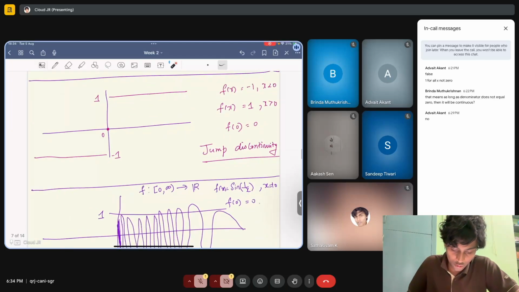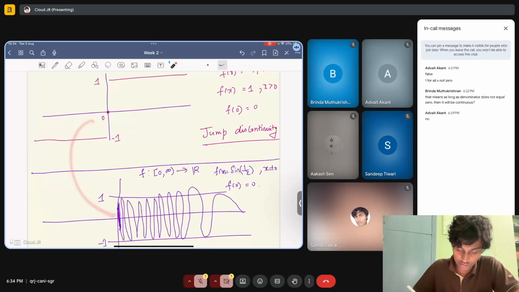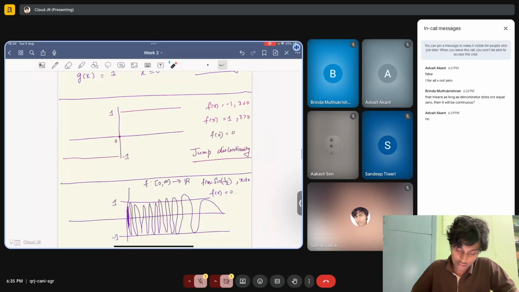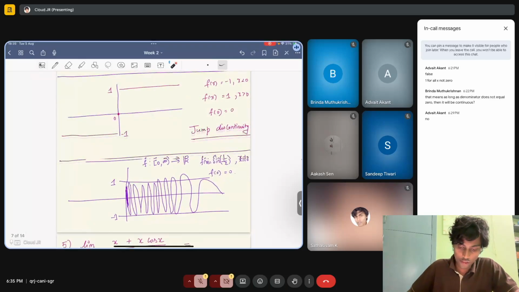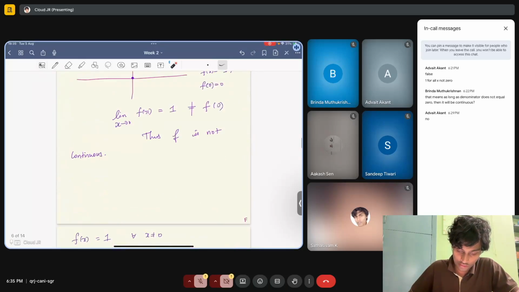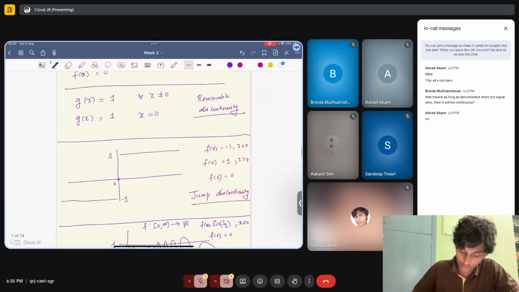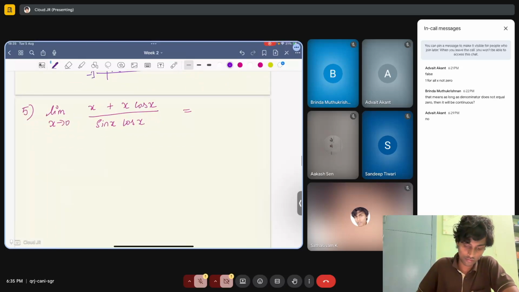I will come back to these two examples when we do the intermediate value problem, which is the reason I draw them. Right now you just see there are different types of discontinuities one can produce. This one is a removable discontinuity where I just change the value, this is a different type, and here I have another type. So let's move on to the next problem.